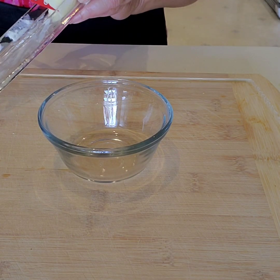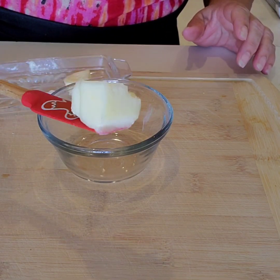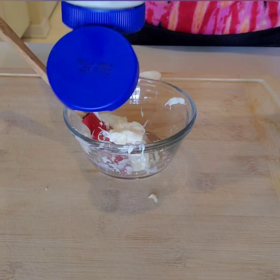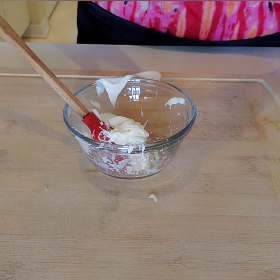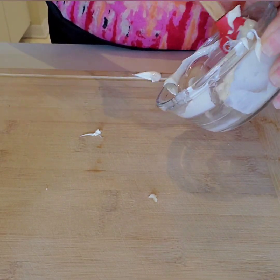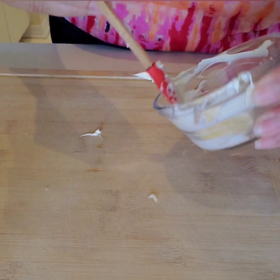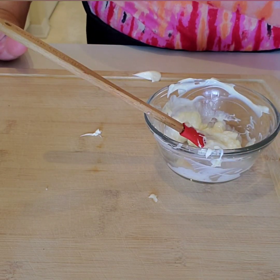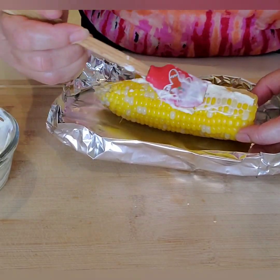And let's see. We just have 1 ear of corn, so I'm just going to take about that much butter. And this is softened butter. There we go. Didn't realize I was about out of mayo, but that should be good. That should be enough to paint on 1 ear of corn. Okay, it's about that much. I'm going to try and squeeze a little bit more out of there, and then I'll come back and show you what we're going to do with that corn. Mayo and the butter mixture right on here.